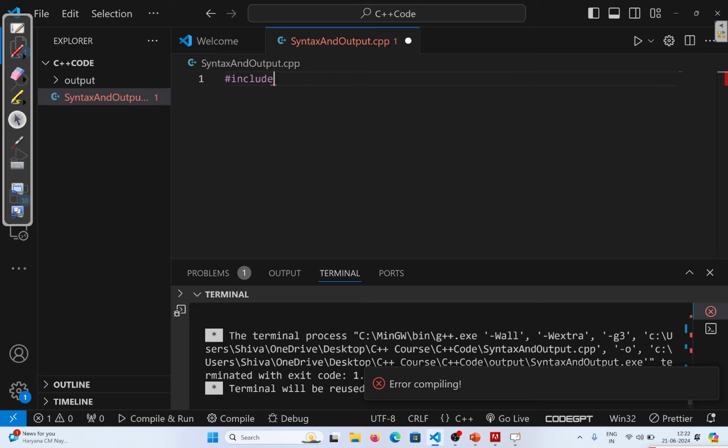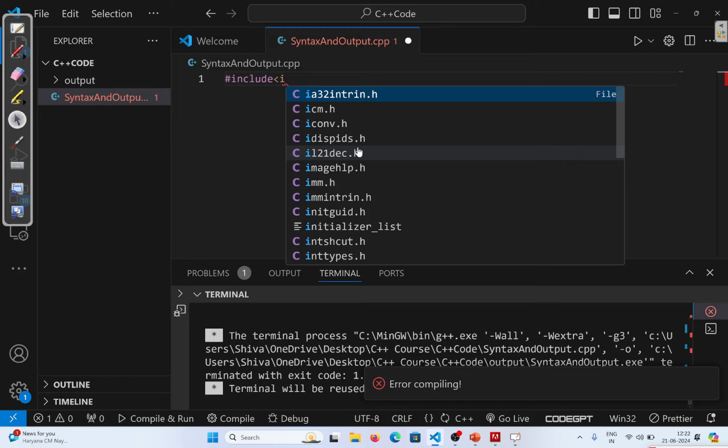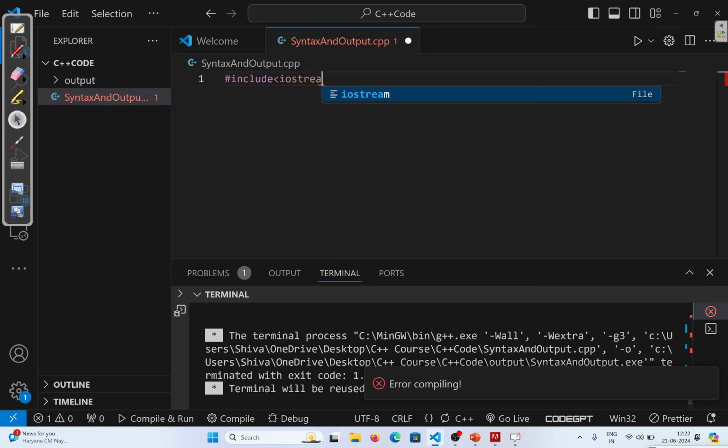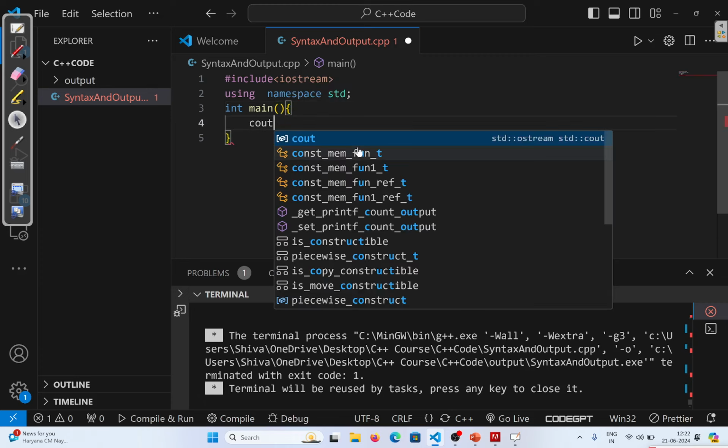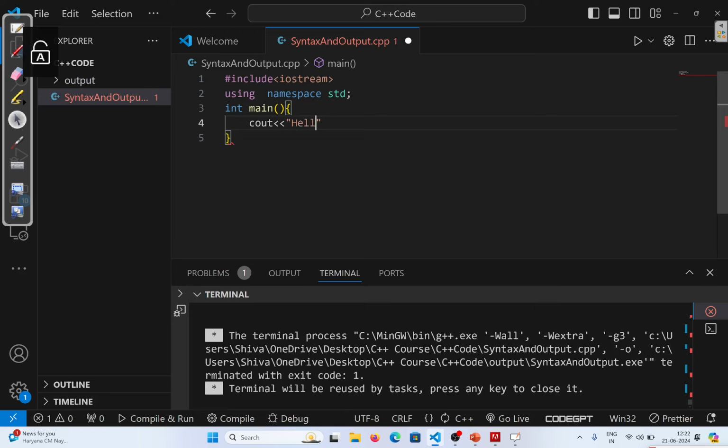Here I am including a header file called iostream. Then using namespace std, I want to use the standard name. Then int main is our main function, and inside this I am writing cout hello world, and then to define the end of this line, I am using a semicolon.